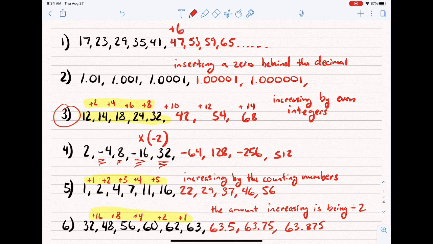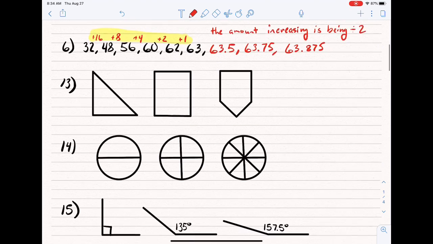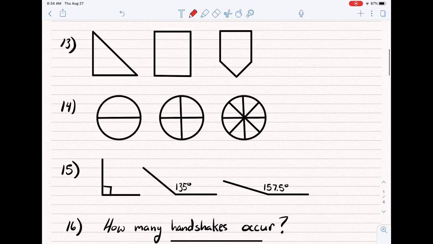But I can't talk about all the possibilities. If I was there today, I would ask a handful of different people what you got and what you did for this one, what you did for that one. But without me being there, I just have to say, well, I hope that you continue those patterns well. All right, so what we're going to do is we're going to move down to 13, 14, and 15, okay?